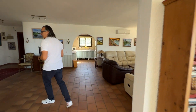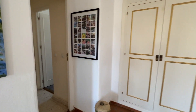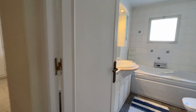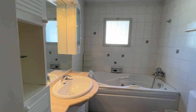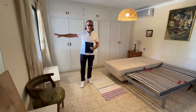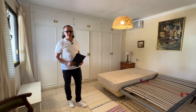Through here is the master bedroom, which is actually a really good size. You've got a bathroom to your right-hand side, and then a good size double bedroom — again loads of potential. You could open up here out to the terrace and probably take this wall all the way back to get an even bigger room and reconfigure things.